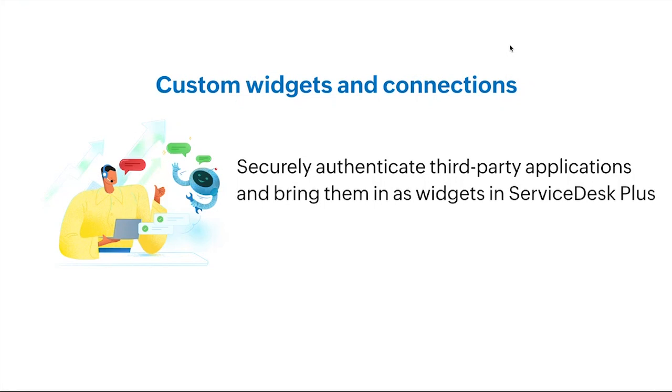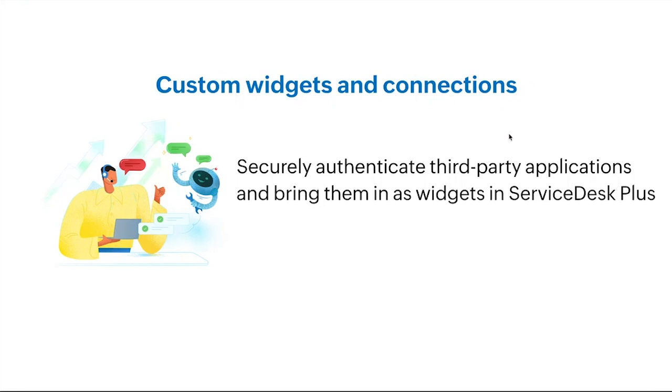During this situation, the technician logs in to the meeting application, generates the link manually and sends it out to the requester. For example, let's assume you are using Zoom as a meeting application in your organization. But what if I tell you that using custom widgets and connections, we can now integrate Zoom and ServiceDesk Plus and get the Zoom icon into the ServiceDesk Plus UI. By doing this, within a single click, the link will be automatically generated and sent to the requesters automatically. Now, to start with, we first need to build the connection between ServiceDesk Plus and Zoom.